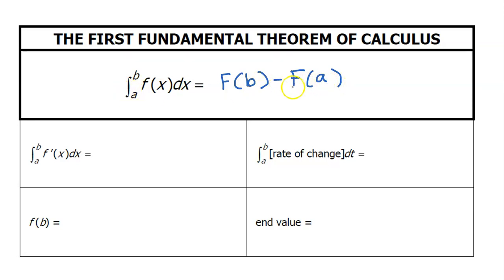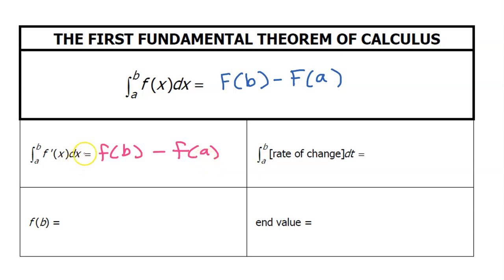So this is one version of the first fundamental theorem of calculus. However, the integral of f prime is just f. So when we evaluate the definite integral, we get f at b minus f at a. This is another version of the first fundamental theorem of calculus. Remember that f prime represents a rate. So we are taking the integral of a rate from a to b, and then we are getting these values. Specifically, we get the difference in value from a to b, or the change in value from a to b.